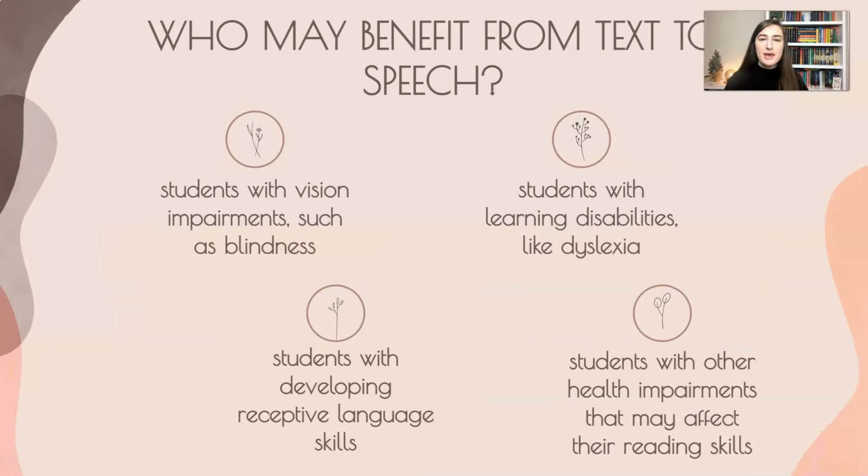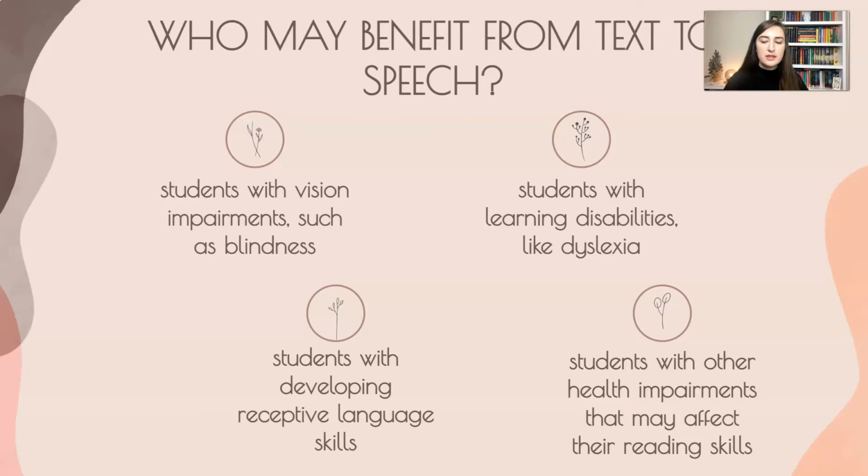So, who may benefit from text-to-speech? There are a few groups of students who really benefit from this feature, especially with online learning. Students with vision impairments, such as blindness or semi-blindness, or even just kids with glasses who have lost or broken their glasses. I'm sure all of you have students like that.